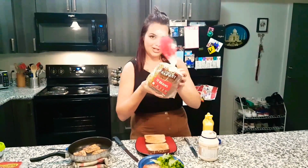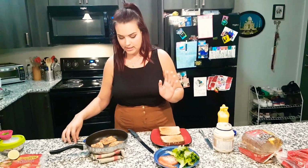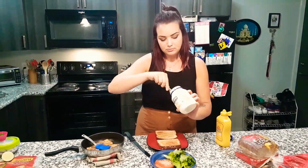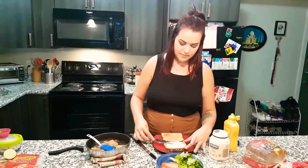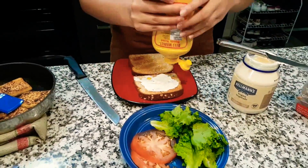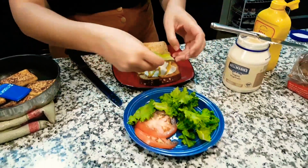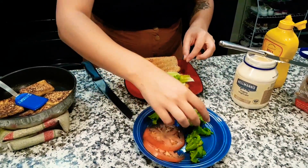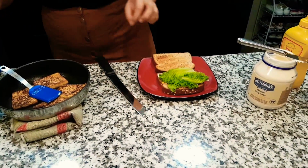So we toasted some of our country harvest. I like to use more of a square bread for this just because of the tofu. I find it gives a little bit more of an area to work with. I'll put some mayo on the bread. I'm going to do mayo and mustard. If you don't like mustard, you don't have to use it. And a little bit of lettuce. This is honestly just the end of my lettuce, so it's not looking the prettiest, but that's okay. Put that on there. And a little tomato.